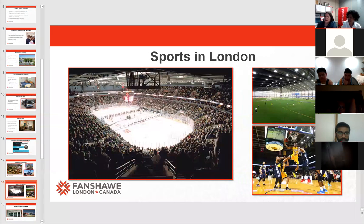We're rolling to the next one. And Cynthia was just talking about Budweiser Gardens, and the first picture there is of a hockey game at Budweiser Gardens. As she mentioned, there's sports there. There's also lots of concerts and stuff that you can attend at Budweiser Gardens. The other sport that's popular that's played there is basketball. We have our own, the London Lightning, the basketball team here in London. And it's possible to go and watch one of those games fairly cheaply, if you're interested in that sort of thing.